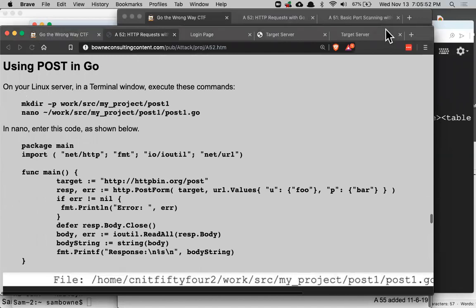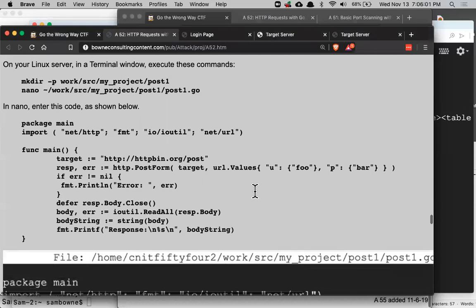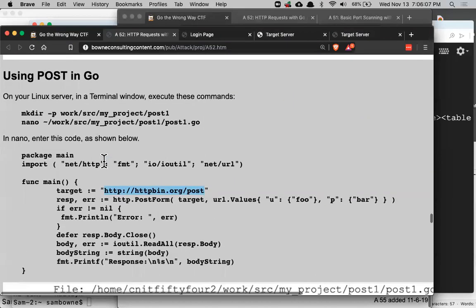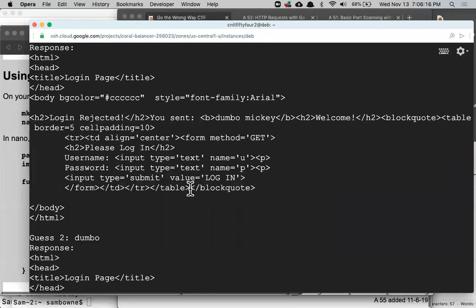And I see another chat message coming in. Your URL changed. Yes, in this case, I moved it to the other one so we could see it. So this time I'm going to change it here. I'm going to keep on sending it to HTTP bin post first, just so you see the request. So this is not a real login yet. It's sending the data in a secure way to the server, but instead of logging in, it's just reflecting back to me what I sent so I can test my software. It's a very good point.